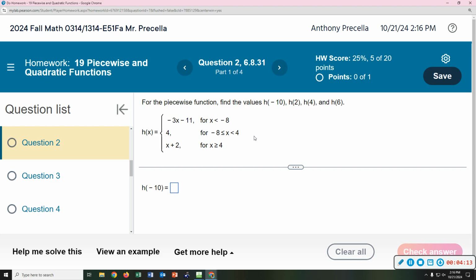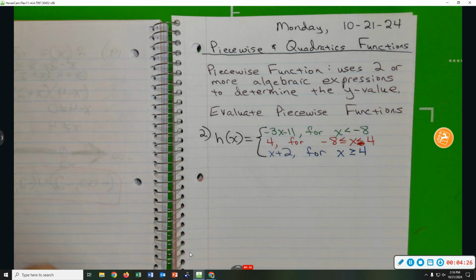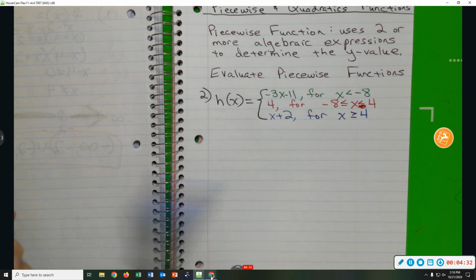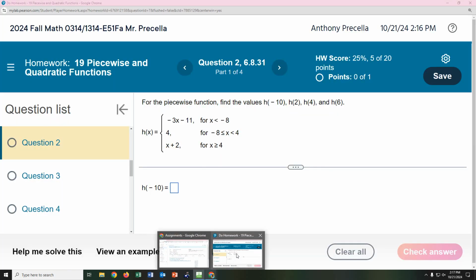Okay, let's switch it. Well, I better make sure I don't miscopy anything else, because a little miscopy will certainly throw off our answers. Okay. And let's switch to my paper. Here's the function. Oh, I forgot what they wanted. H of -10 is the first. So they want h of -10. Switch back. I'm going to write them all down, the ones they're looking for. H of -10. There's 4 of them that they want us to evaluate. H of 2, 4, 6. 2, 4, and 6. Okay.